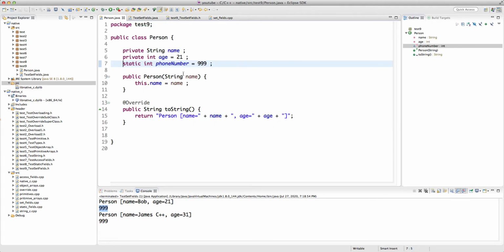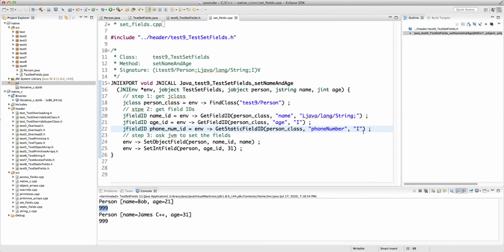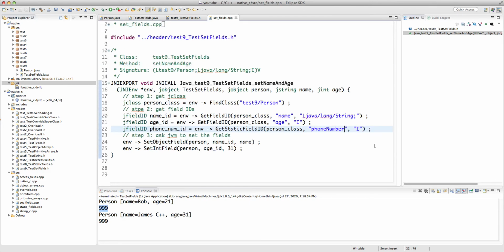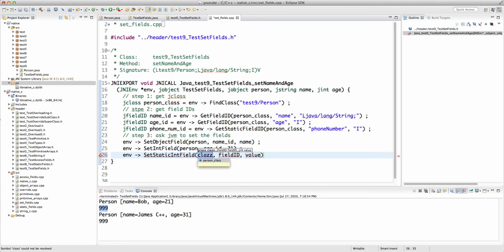So it's an integer. If it's double, we pass in D, capital D, but here it's an integer, so we pass in I. And then the only thing that we need to do here is ask the JVM to set a static int field and then pass in the jclass. Now here we don't pass the jobject, we pass a jclass, and we already have it, it's the person class. And then the field ID is phoneNumberID, and the value, let's say 111.